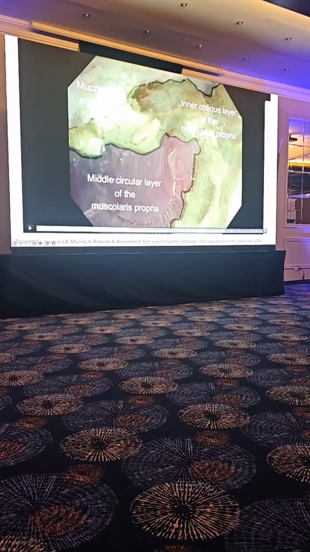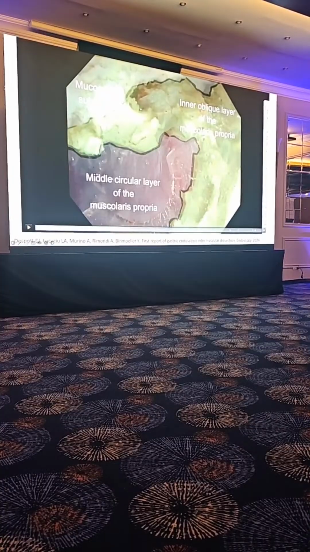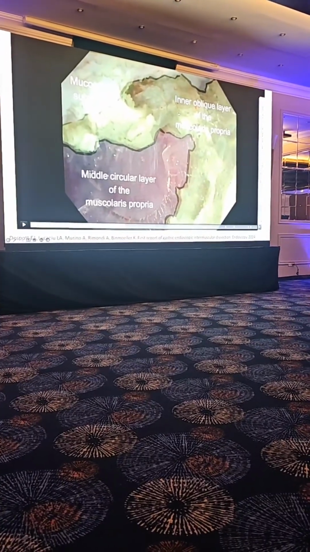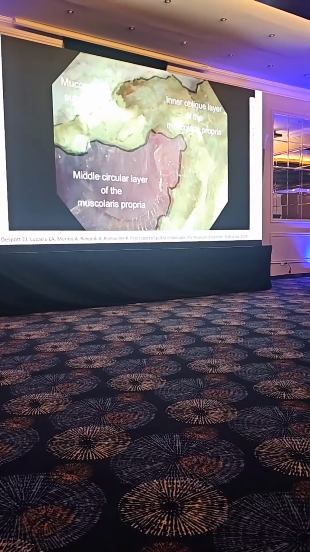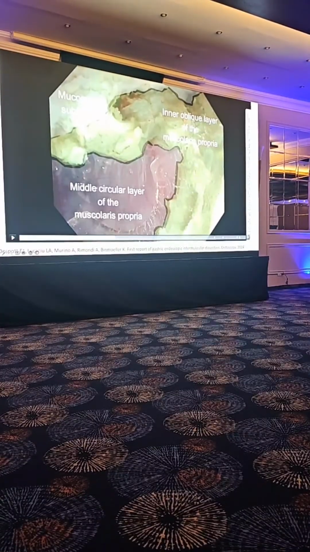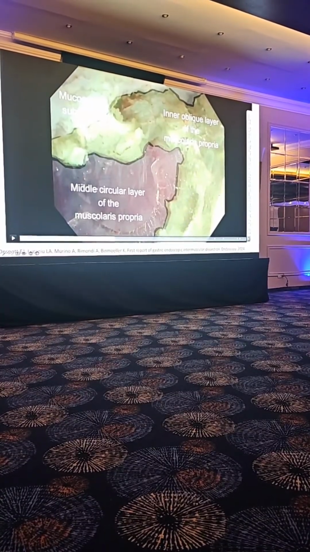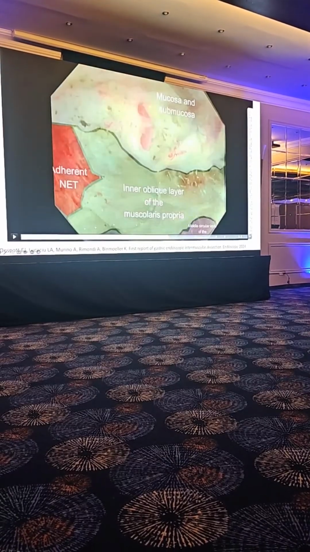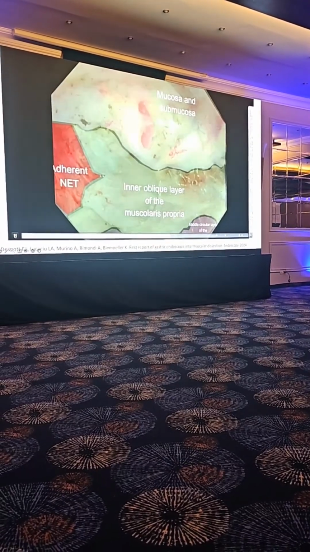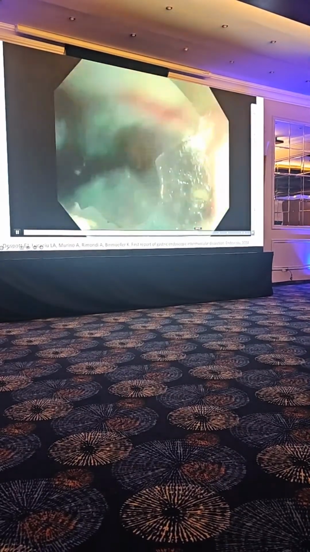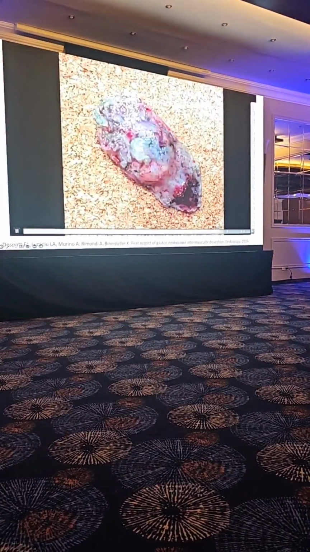So what Ed did is he started to make a delineation. Here you have the mucosa and submucosa. Here you have the superficial layer of the gastric muscle, so the inner oblique layer of the muscularis propria, and here you have the middle circular layer. So Ed here is trying to dissect between the two layers, and as we go along, you see that this distinction becomes more and more clear, so that at the end, he was able to remove it completely.